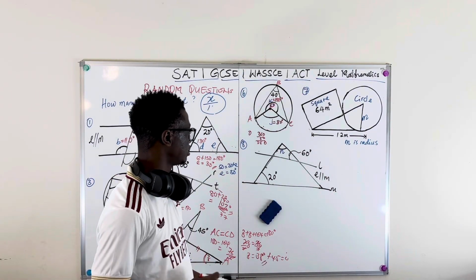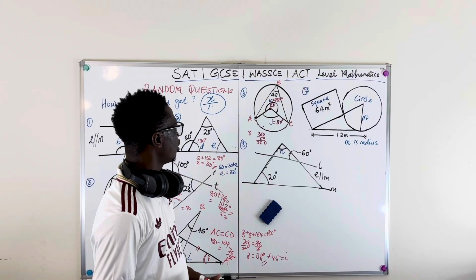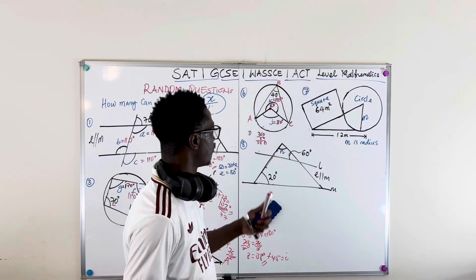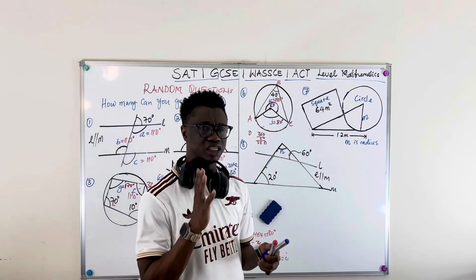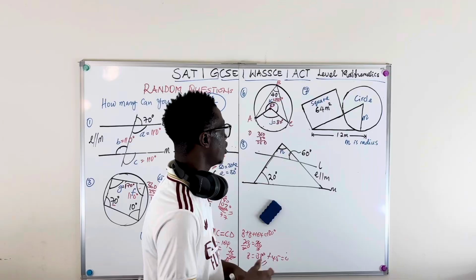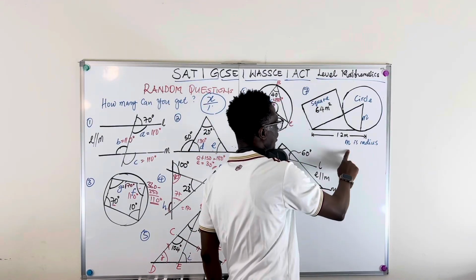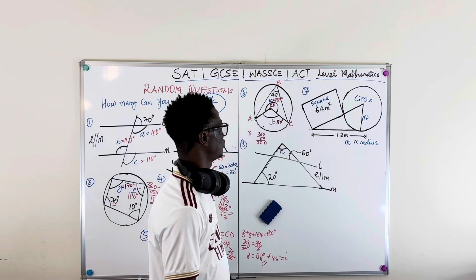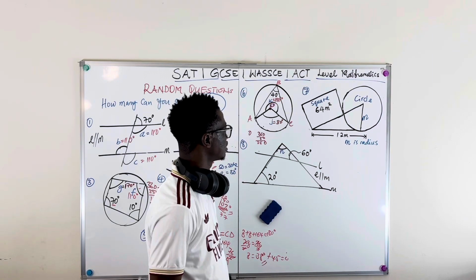Easy. Now, we are on to question 7. For question 7, it's kind of tricky. I think it's the most difficult question here. We have a circle, and M here is the radius. So if you know M is the radius, we are asked to find that M. How do we get that?